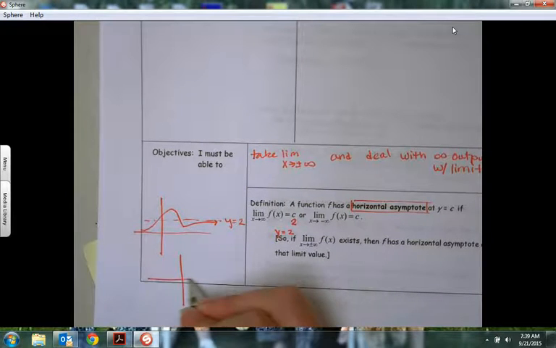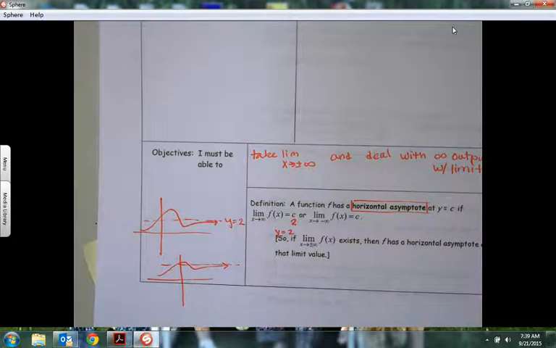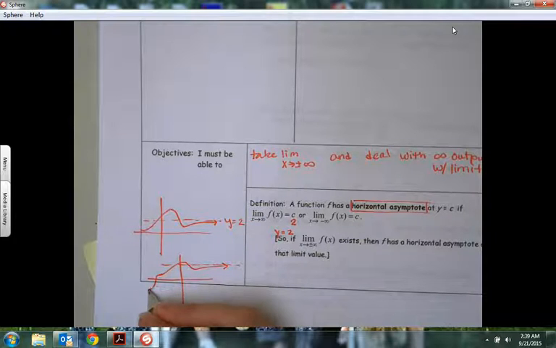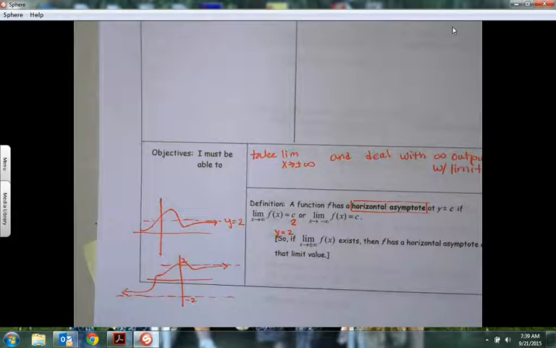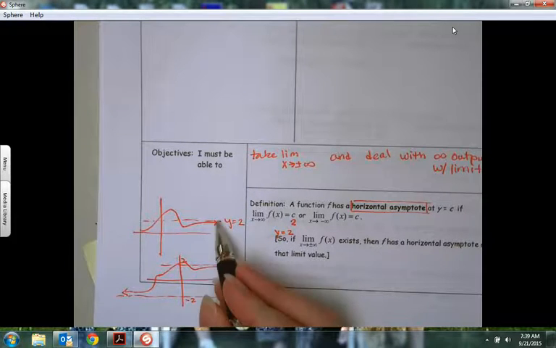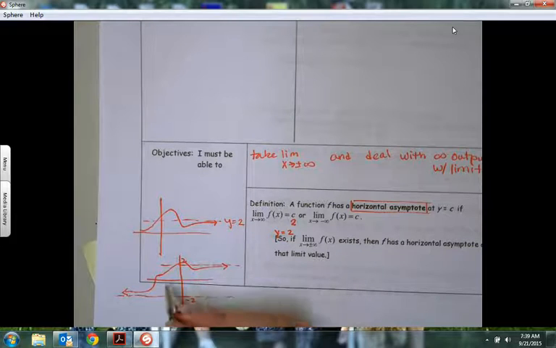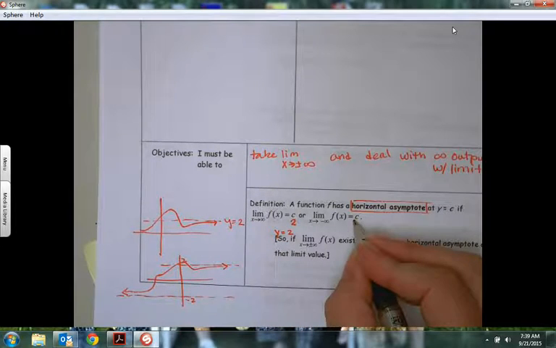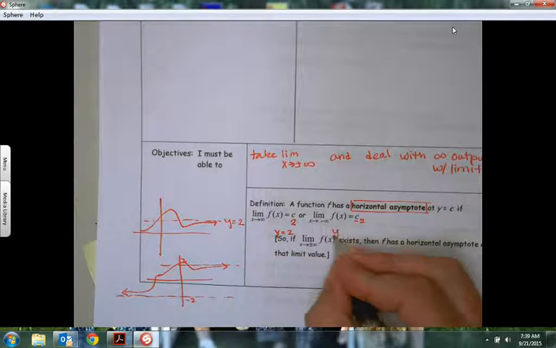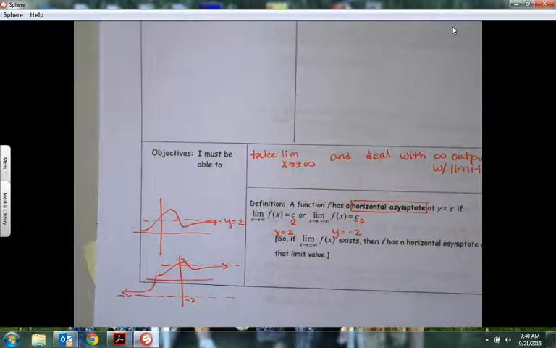Similarly, let's say that I had kind of that same function going on. And let's say when I went to negative infinity, it approached negative 2. So I don't have to approach the same asymptote, but again, it's in the long run. So if this is a negative 2, then y equals negative 2 is another horizontal asymptote. So you may have more than one horizontal asymptote.